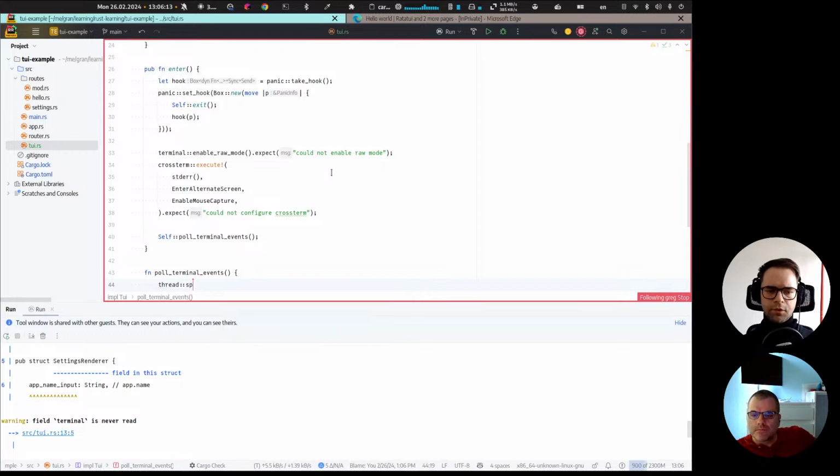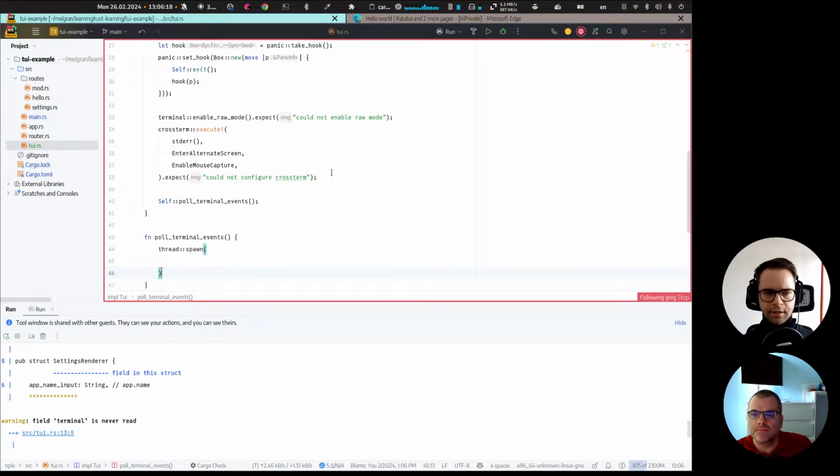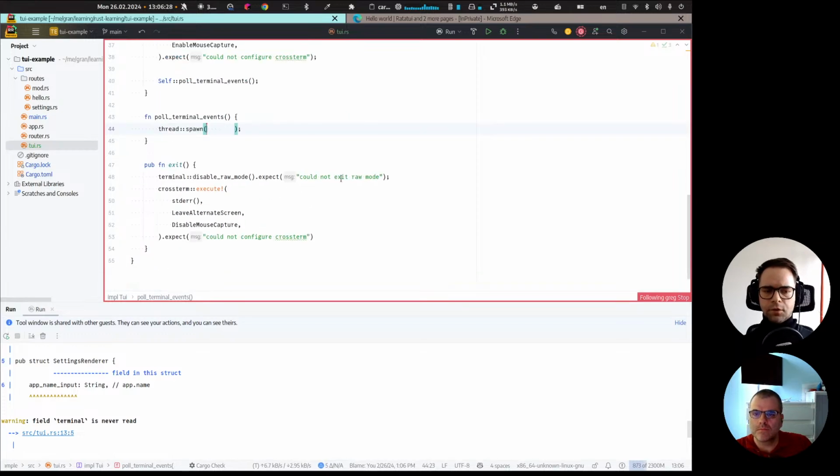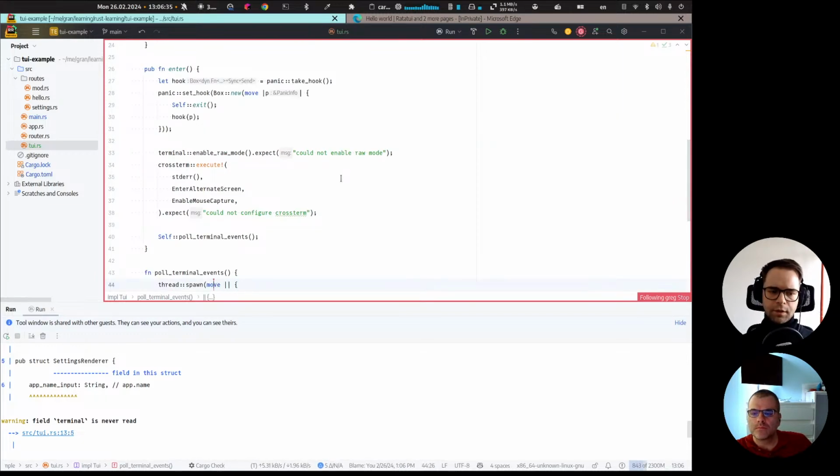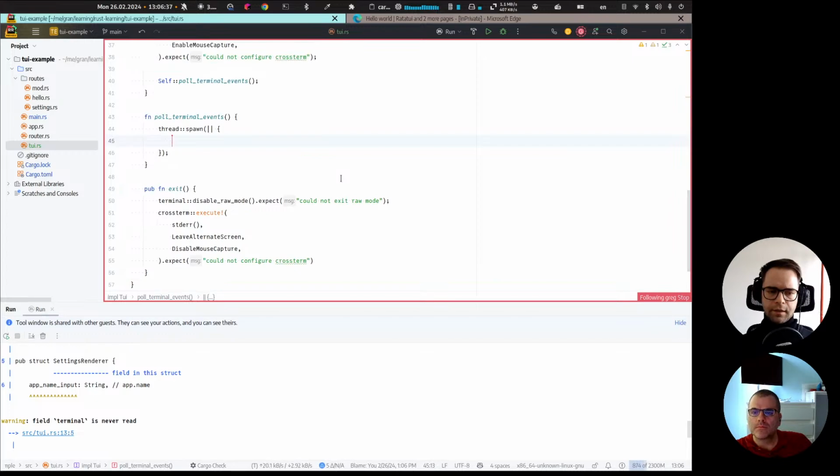So we spawn a new thread, just like that. And this thing takes a closure, which is just executed, right? So we need to move all the parameters, even though there are no parameters, but I think it will not like it if we don't use the move. I don't know, let's see, maybe without it works.